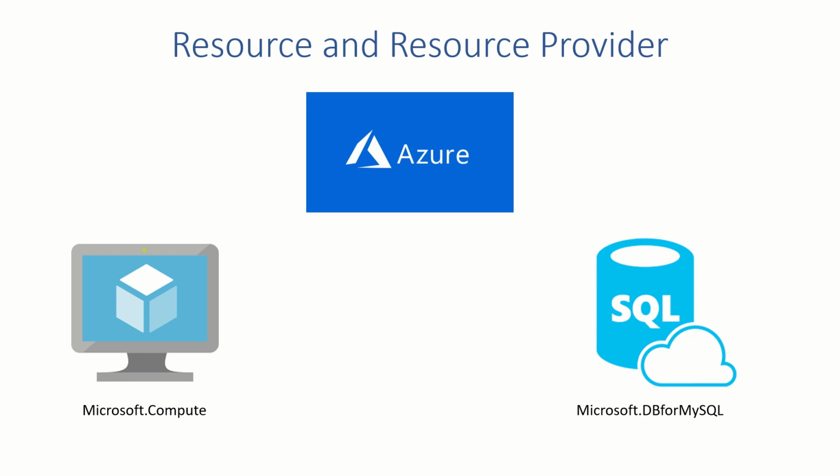Okay, so what is a resource and resource provider? From an admin perspective, I use portal.azure.com to deploy a particular component, like a virtual machine or, let's say, a database. But from the cloud service perspective, everything is a resource. So a VM is also a resource. A database is also a resource. Now the question comes, what is this resource provider?